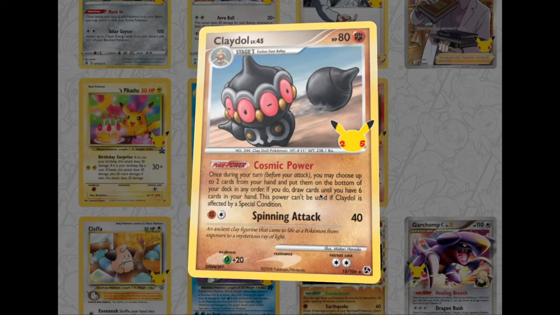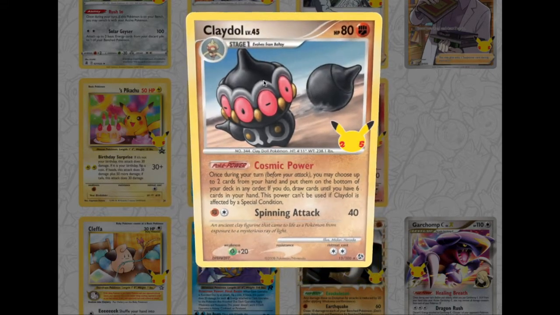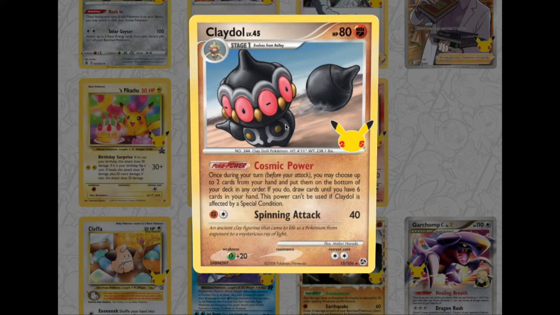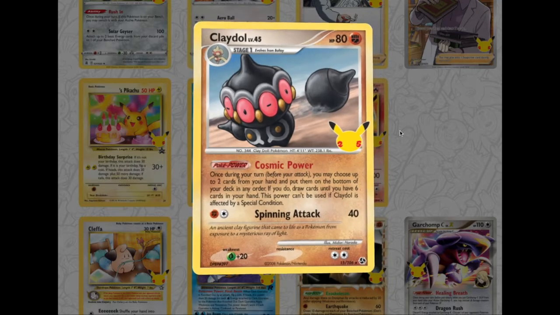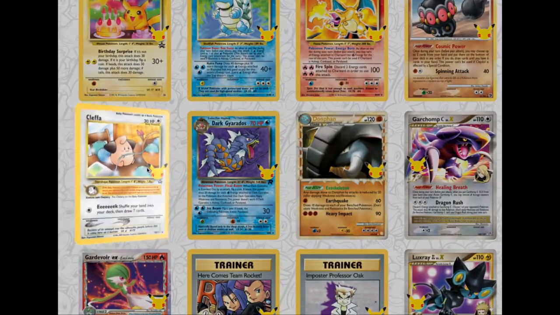An ancient clay figure that came to life as a Pokemon from exposure to the mysterious ray of light. So very interesting, very dynamic. He's taking action, he's spinning that little cherry bomb ball towards you. So very cool, very cute card.